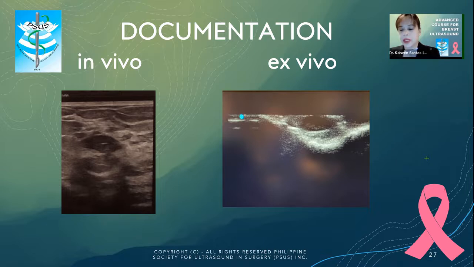For identification and localization of very small lesions which cannot be palpated but actually need to be excised, we use ultrasound. Occasionally, we just mark during the point of excision, or sometimes we actually deploy a needle to localize this lesion under ultrasound guidance. After excision, we can then take ex vivo ultrasound photos to document the excision of said non-palpable lesions.